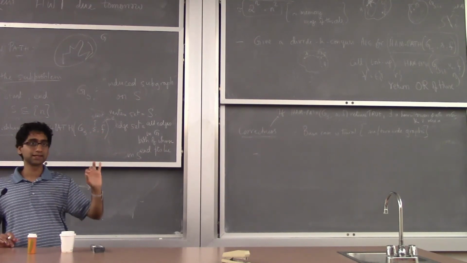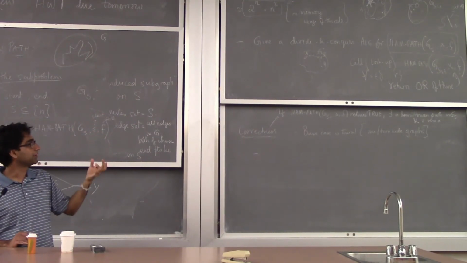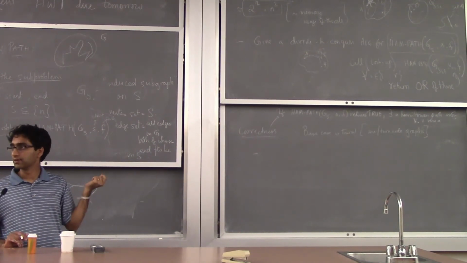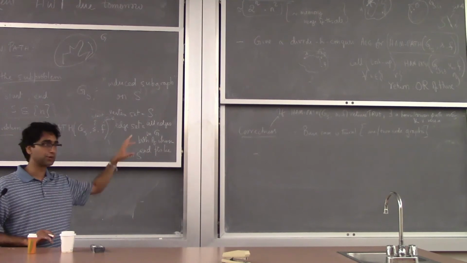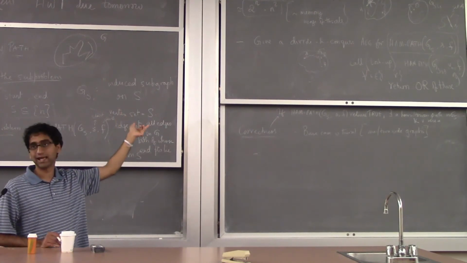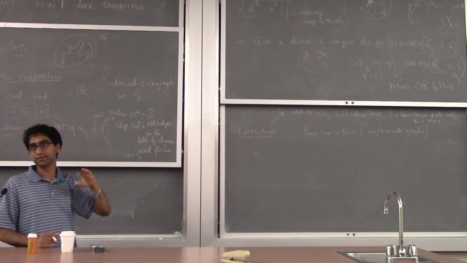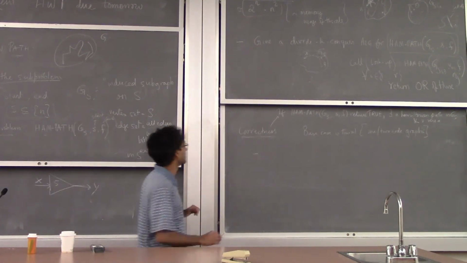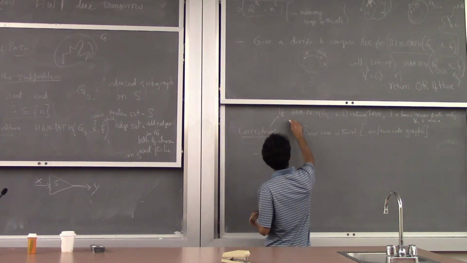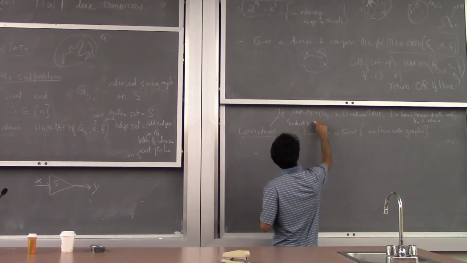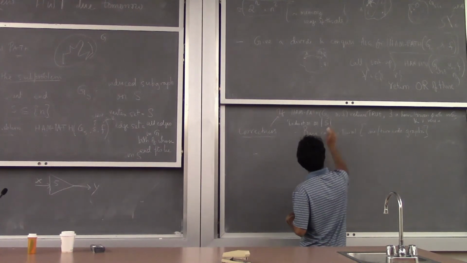So when you are saying things like this, you basically say we use induction on the size of the set S. And ultimately we will use it for the full graph which has size n. Okay, so that's the way you formally say what you were just saying. So the proof is by induction on the size of the set S.